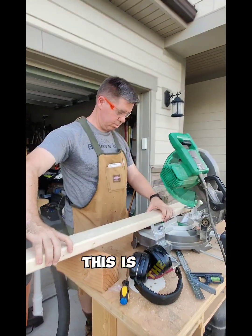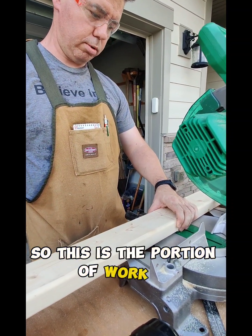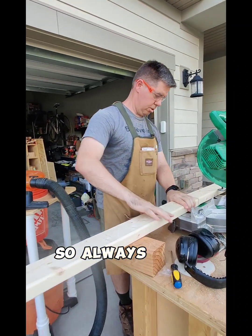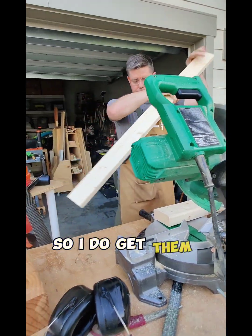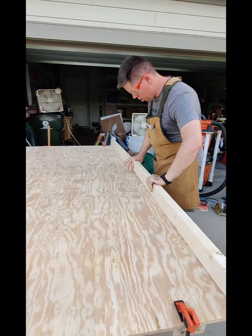So this is the portion of the board that I cut. So this is the portion of the board that I want to stick back together. This one. Yeah. So I always just mark a line across them so that I know that's where the two should match up. So if I do get them turned around when I carry them over, I always know which way to go back to.